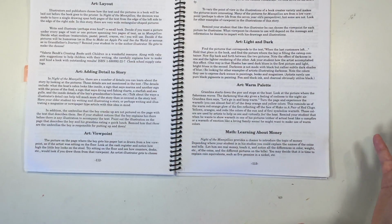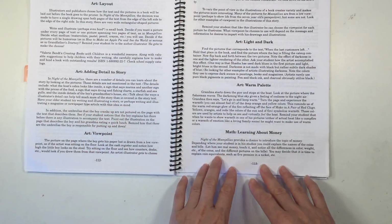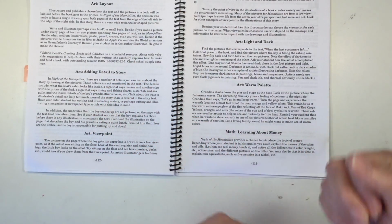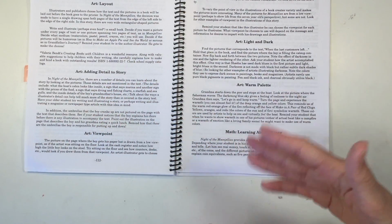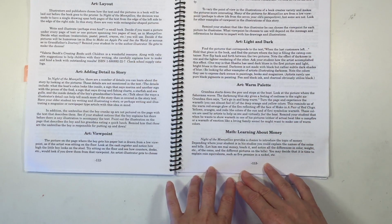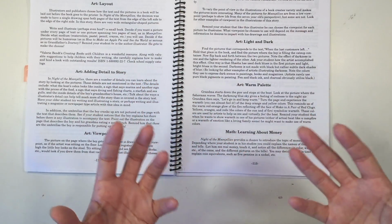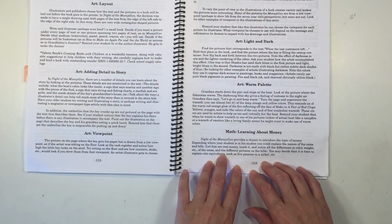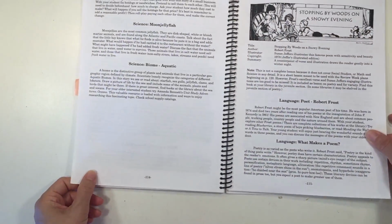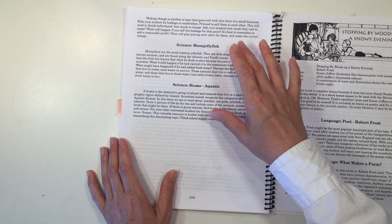But if your child is older and is already familiar with the quantities, then it would be a great opportunity to do more with the math. You could set up a little shop, you could buy and sell, and you could do more math with that money, addition, subtraction, and of course you can always do 5 pennies to 1 nickel. That kind of math would also be really helpful for, say, a 5, 6, 7-year-old, depending on your child's math ability. All right, it finishes up with some different science lessons.